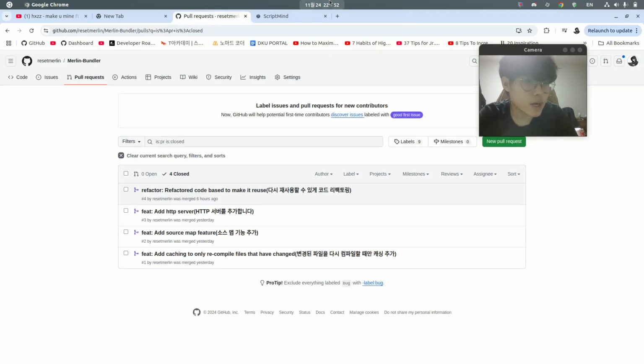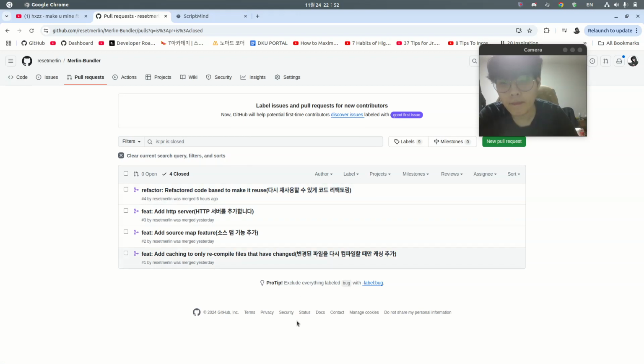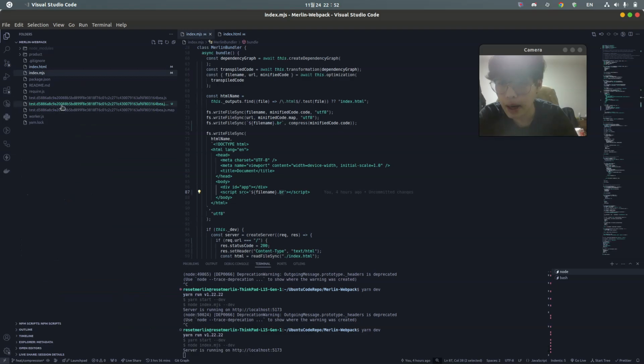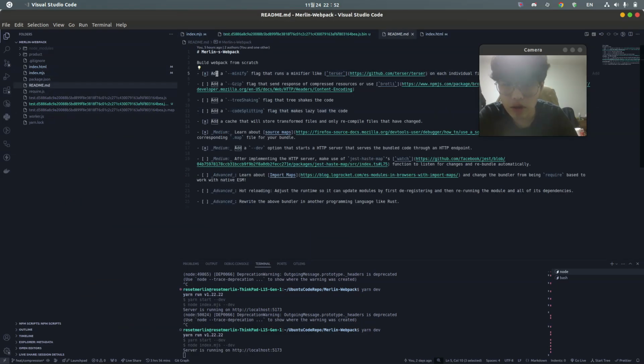Yes, this is what I learned today. Tomorrow I'm going to talk about BR more. I wrote the README for what's next: put gzip and Brotli compression on it. After that, I'm going to add a tree shaking feature, and after that code splitting. Tree shaking and code splitting are going to be difficult, I know, but it's worth it.